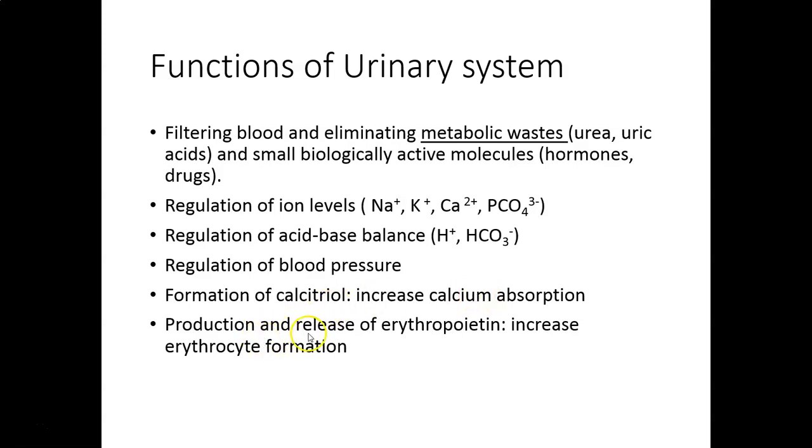In addition, it is also involved in regulating the red blood cell level. So it can sense the red blood cell or erythrocyte level in the blood, and if there's a need, it is going to produce and release erythropoietin, which is a hormone promoting erythrocyte formation in the red bone marrow. But the secretion of this hormone is by kidney.